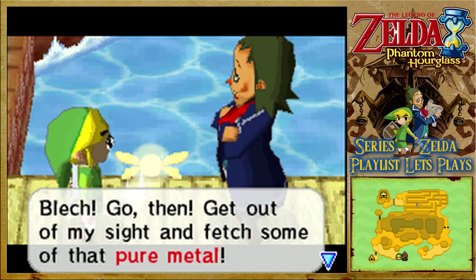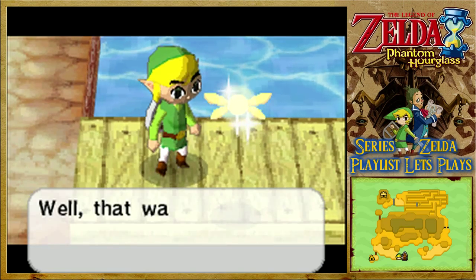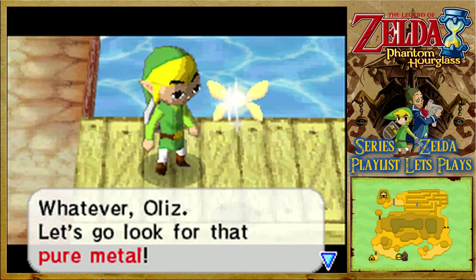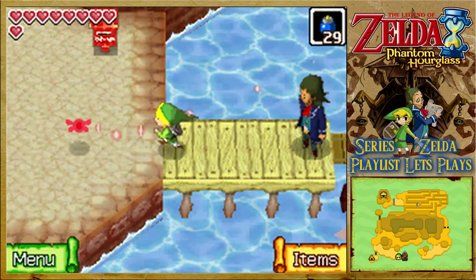Blah! Go then! Get out of my sight and fetch me some of that pure metal! That's more like character. Oh, that was weird. Einbeck must have eaten something funny. Whatever, Oliz. Let's go look for that pure metal. Seems he likes us. Seems he likes us indeed.